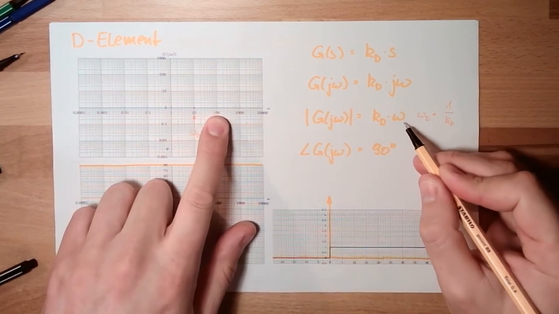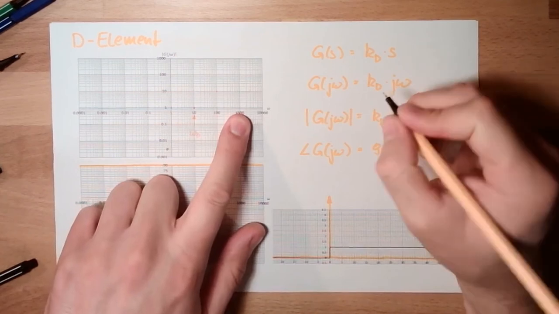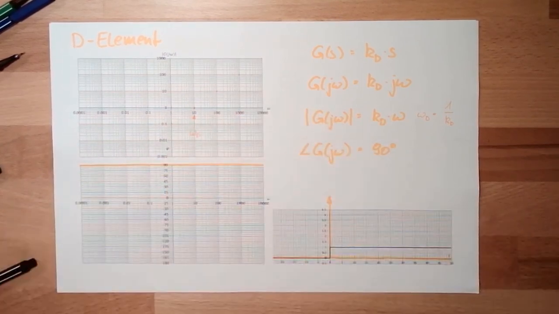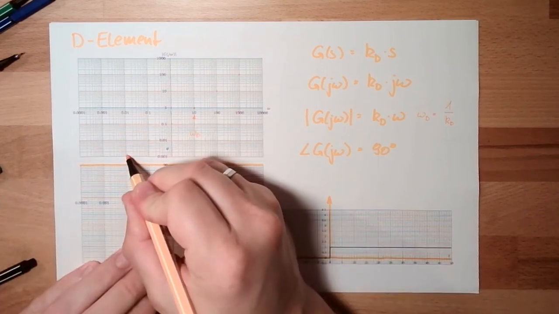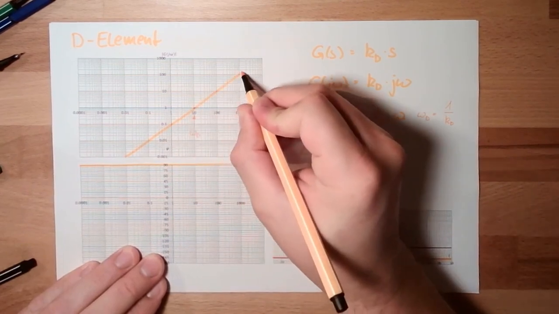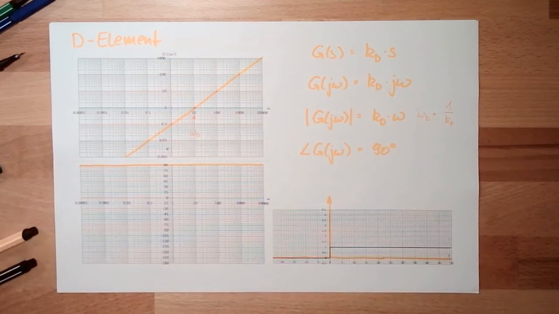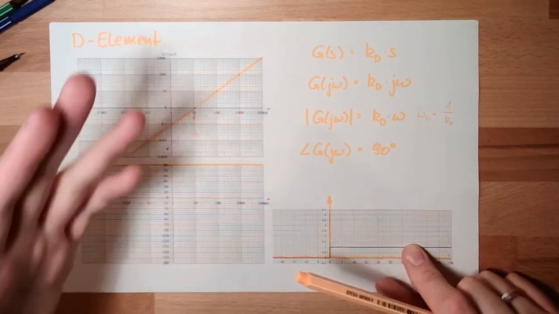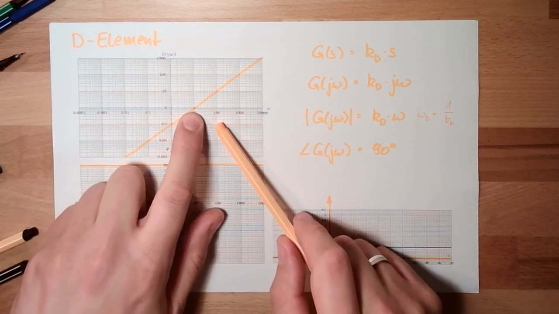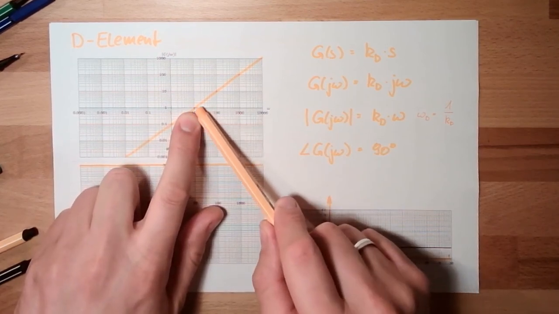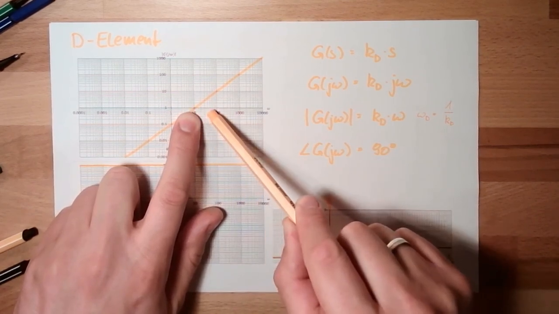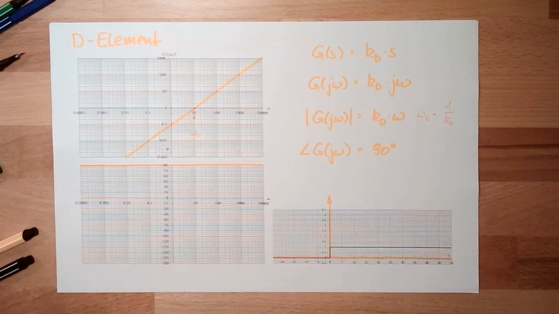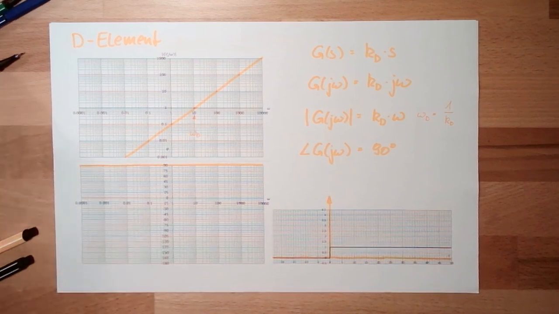What if we have 10 times the frequency? Then we have 10 times the output. What if we have 100 times the frequency? Then we have 100 times the output. And so on. And again, if we only have a tenth of the frequency, we have a tenth of the output. Again, we get a straight line in our double logarithmic diagram. We get a straight line. And again, we could calculate how much more frequency I would need to reach an output of 5. If we have 10 here, and I want 10 means 1, how much frequency do I need to have if I want to reach 5? It's 5 times more, so I need 5 times more frequency. So it's not 10, it's 50. This is the typical behavior of a D-element, differential element, differentiator, however you want to call it.